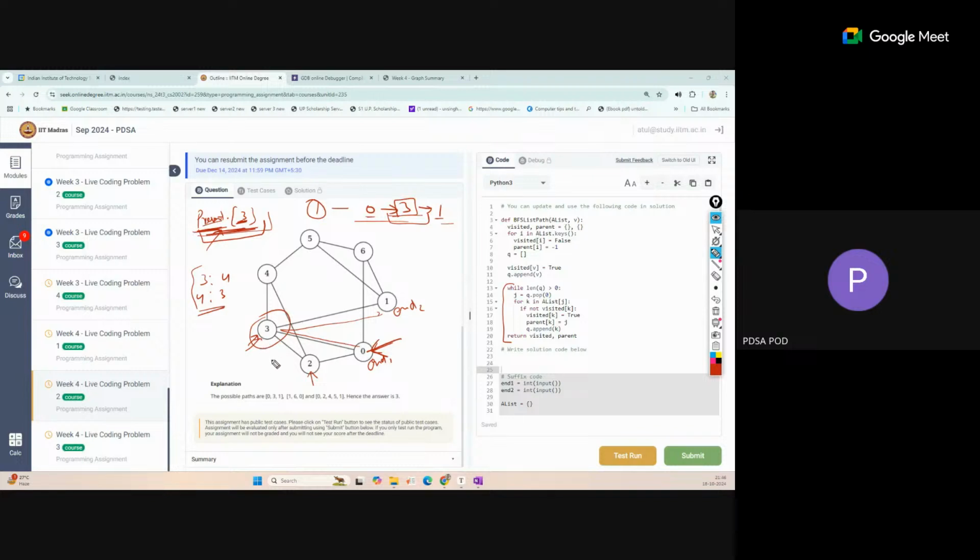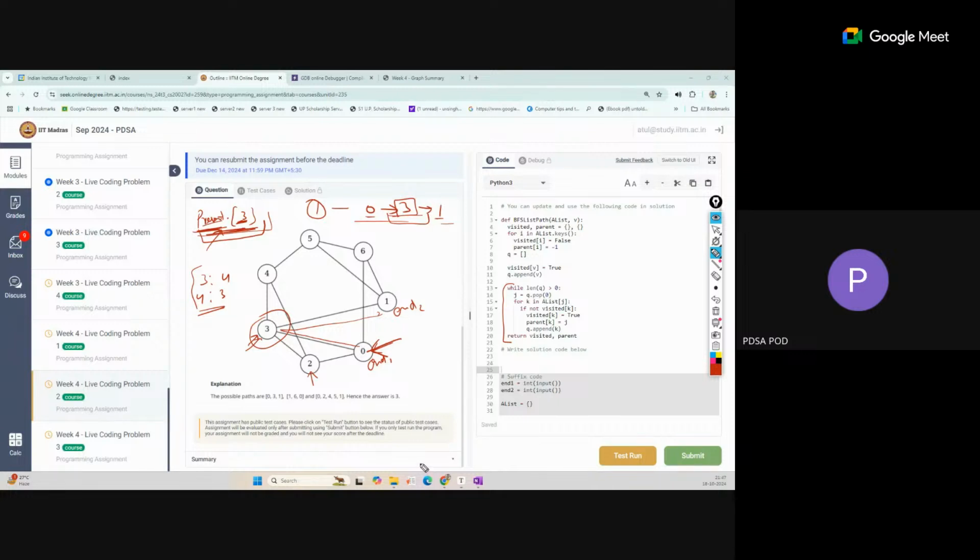So when you are removing this data completely, you have to remove all the entries like 3 to 4, 4 to 3, 3 to 1, 1 to 3, 3 to 2, 2 to 3. Then you can again apply the BFS from node 1. Yeah, if you can do this, definitely your approach is also correct.